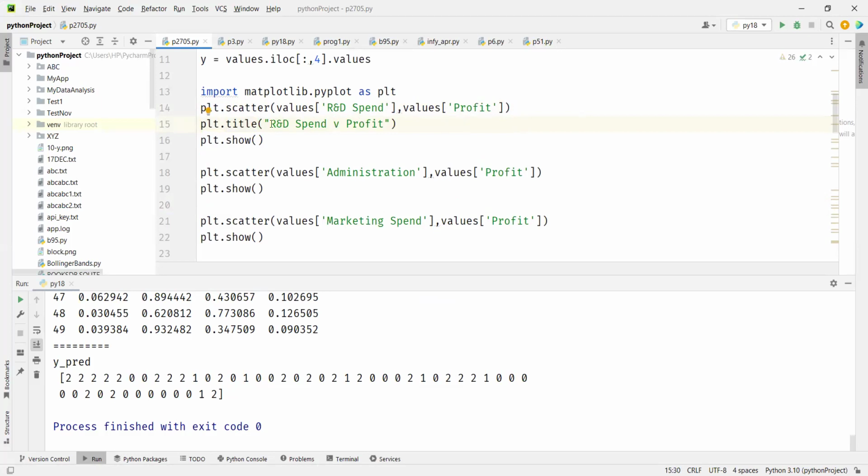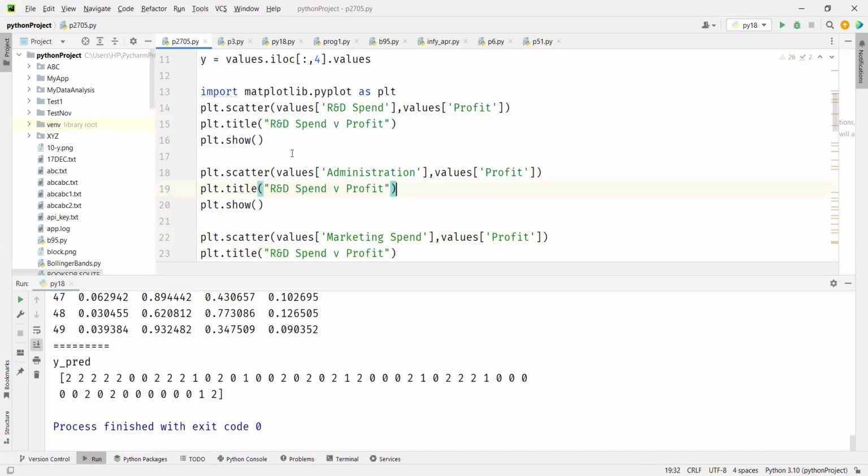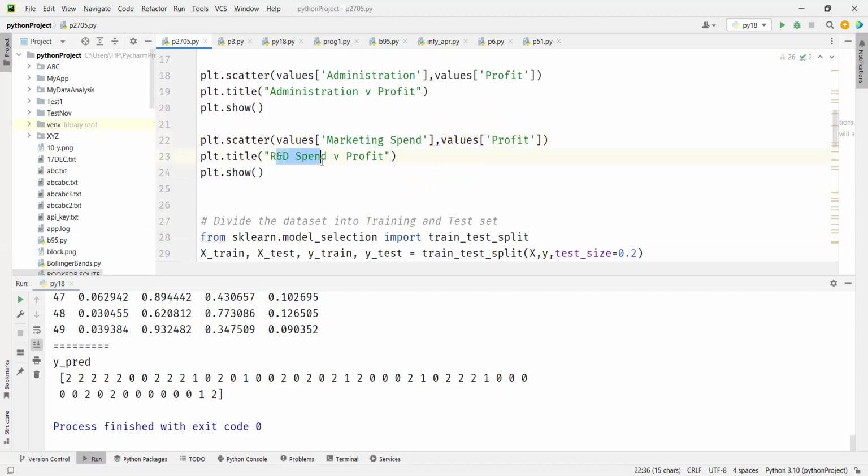Okay, so again, I'm going to copy this 3 times. Okay, so I'm going to say here administration versus profit and marketing spend versus profit.